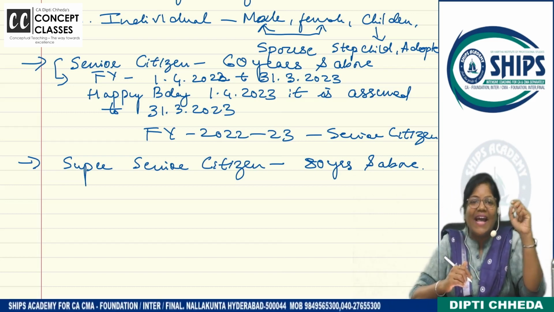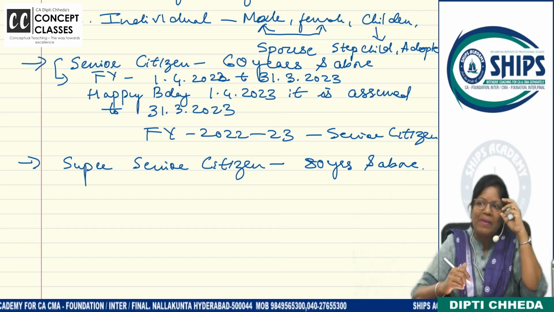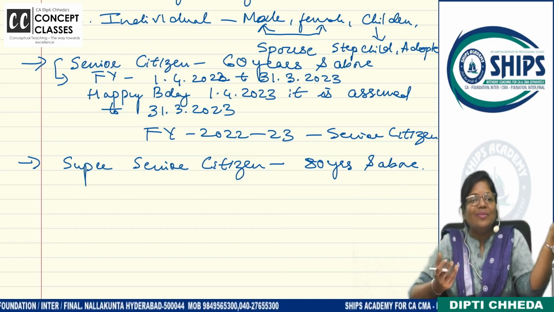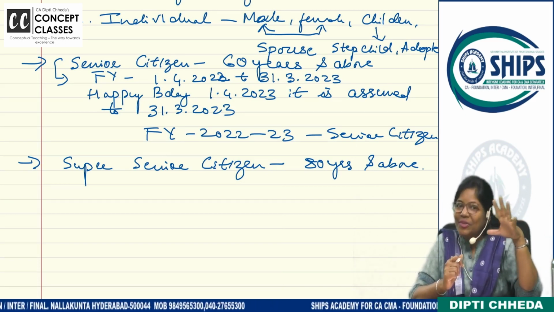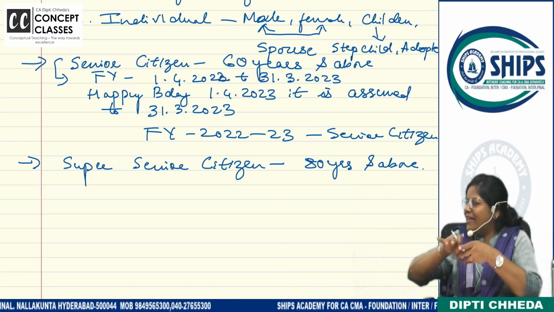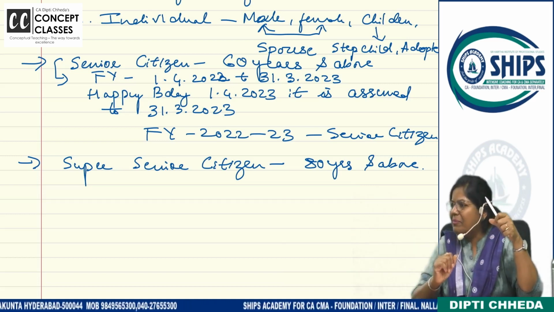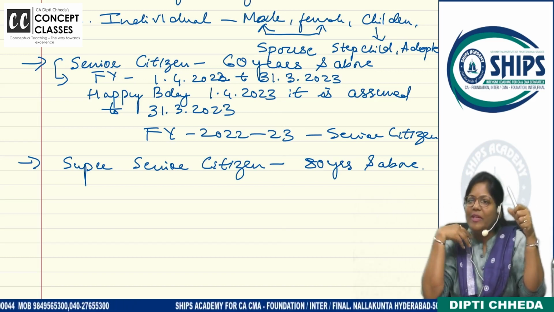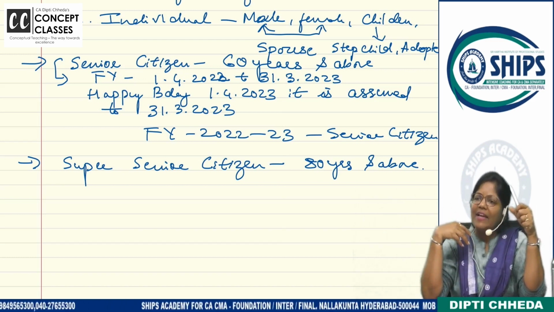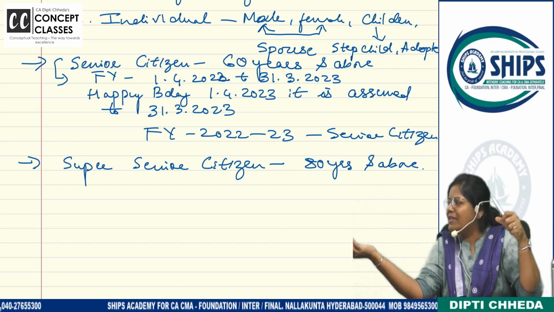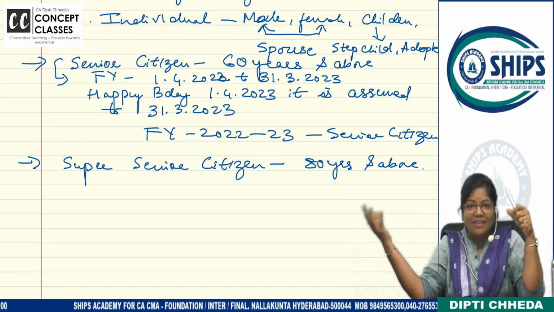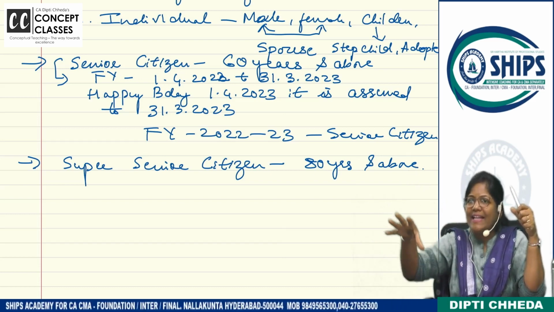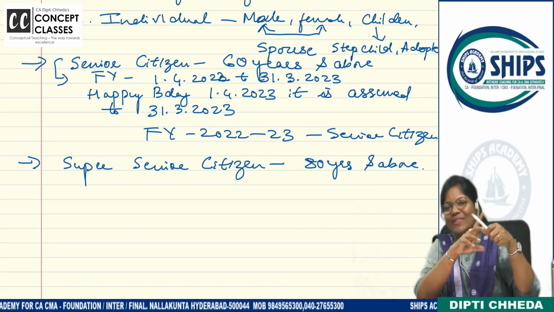There's a term called tax planning. How well you can plan your files for your family members. That you will understand when you learn these provisions properly. Then you can plan. Chalo, we are staying together, let us take the rental income in her name. Instead of burdening everything, if I am only doing the share trading, I am only doing the business, I am only making the FDs, can I do few things in my mother-in-law's name? She is a senior citizen. Lot of benefit. You might not understand this now because tax planning ke liye we should know the tax laws.